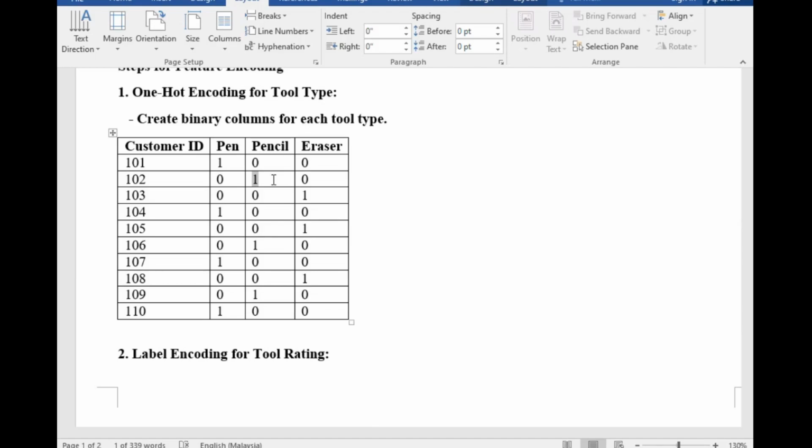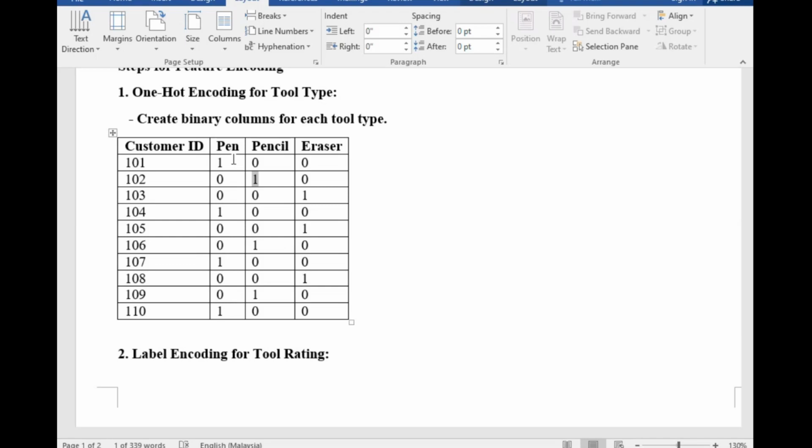Now, can you say pen is more important than pencil by this representation? Never. They're not in the same column, so you cannot compare them. Unlike in ordinal, where they sit in the same column, now each attribute has its own. Like when you have a question and you answer yes or no, we put a column for yes. If yes, you mark 1. If no, you go to the column no and mark 1. So in this case, we don't create any nature of ranking among the attributes. This way will help you.